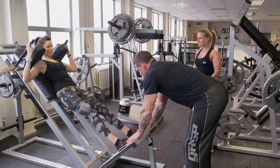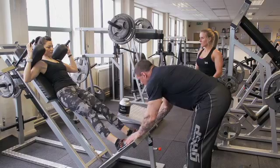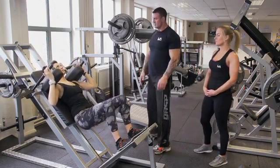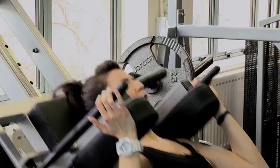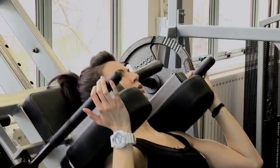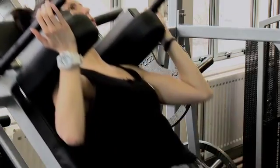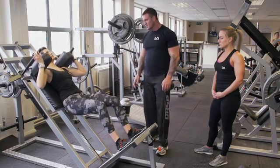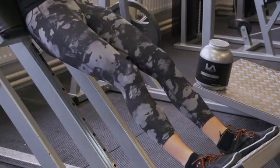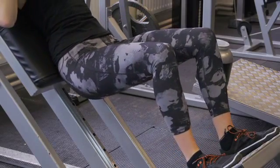Okay, just turn your toes out slightly and away you go. Don't forget, head up all the time and feel for your depth. Feel for your depth and feel the weight load into the outside of your legs. Good work. Keep your breathing right, come down slowly, breathing in. Then kick it up hard, breathing out. Good work, and straight away on the negative again.